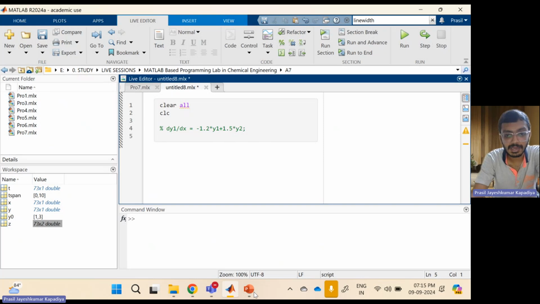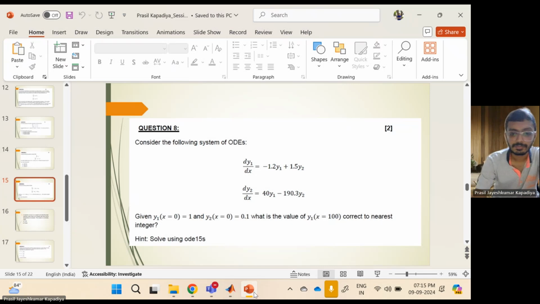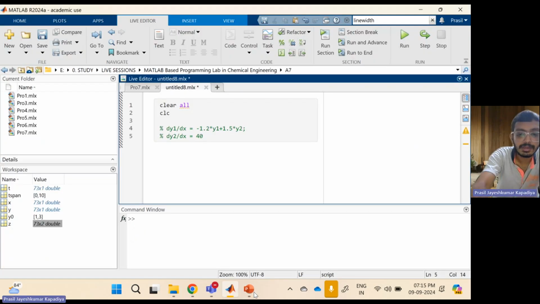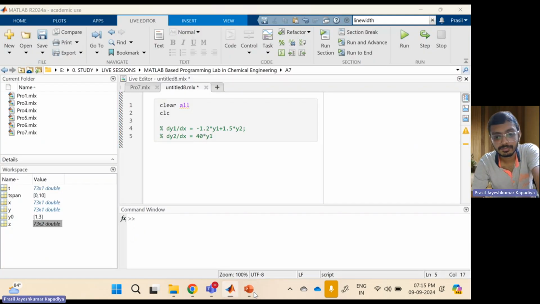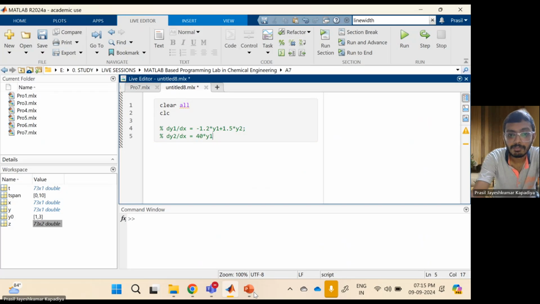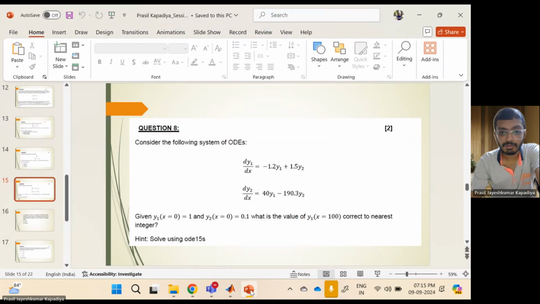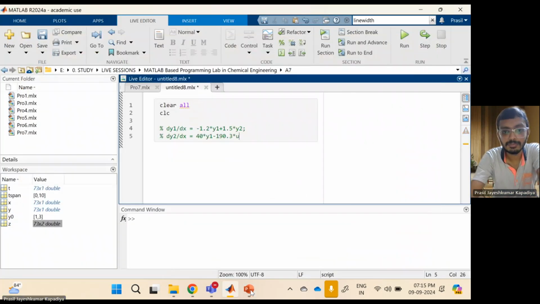Okay, similarly, my second equation is dy2 divided by dx is equal to 40 into y1 minus 190.3 into y2.